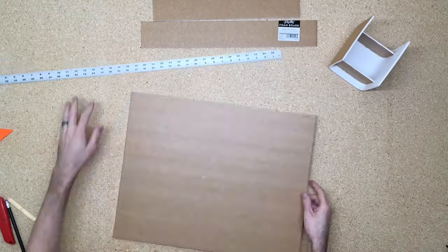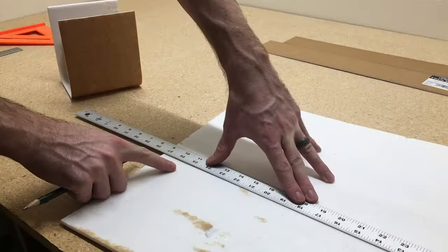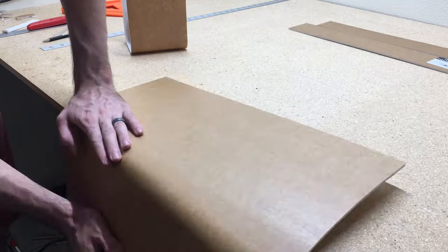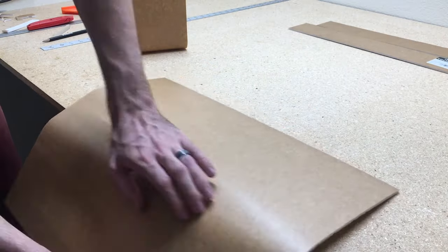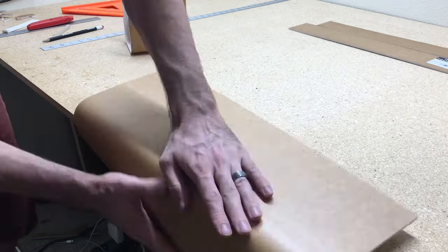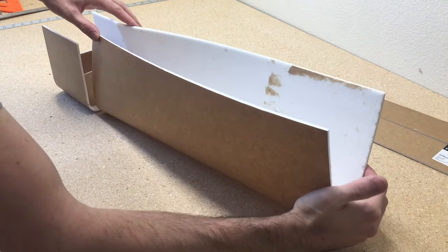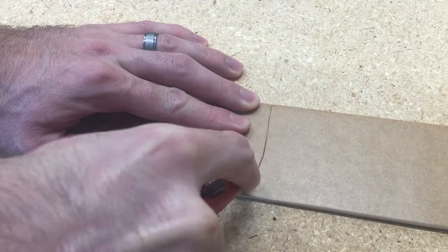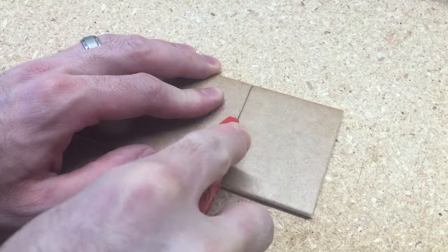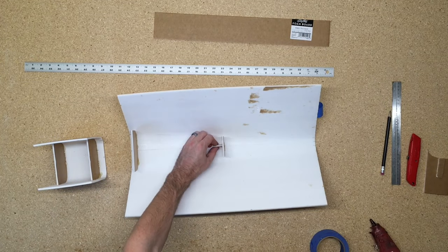The plans give basic sizes of the material, but once you start building you just adjust as needed to make it fit. Now we're going to build the tail portion. We'll mark the center, put a line down the center — about an inch off each side on the tail portion. The portion that hooks to the mid fuselage uses the fuselage as a guide for the shape. You just keep working the material until you get the right shape, then cut out some ribs — one where it hooks to the mid fuselage and one in the middle of the rear fuselage.